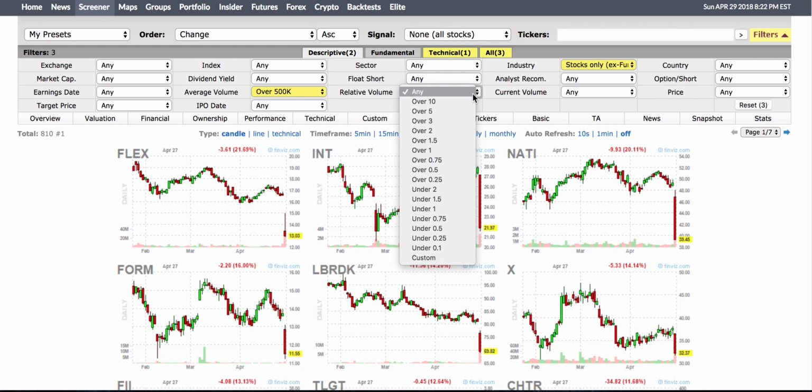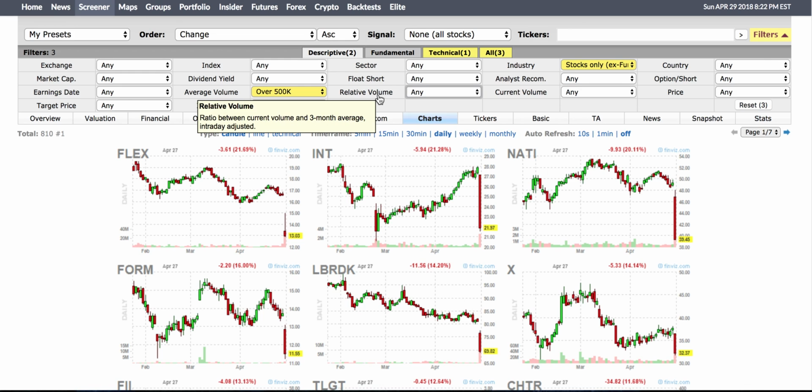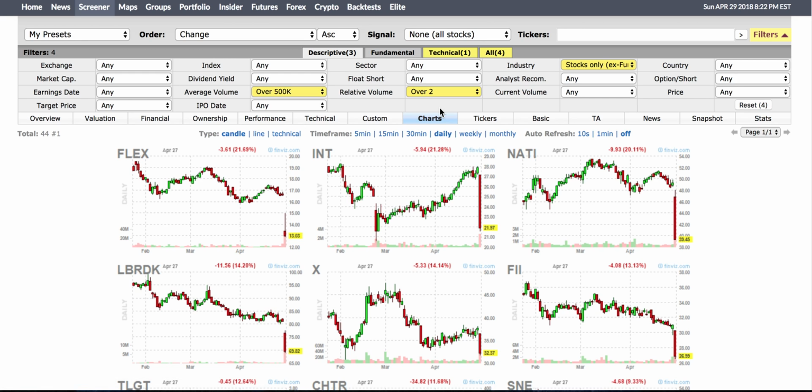We also want to look at relative volume. Relative volume means if the stock is regularly doing, say, a million shares, and today it is doing 3 million shares, then relative volume is high. So you always want to look at a relatively high relative volume, something like RVOL over 2. It's a good number because you want a stock that is generally in play, in the sense that there are market participants who want to participate in the movement of the stock. So RVOL over 2 is generally a good number.